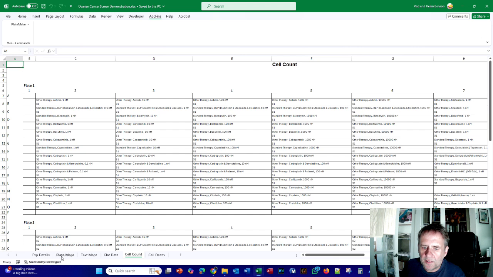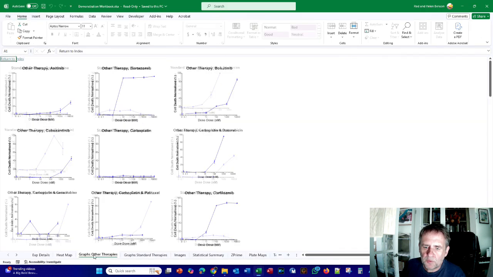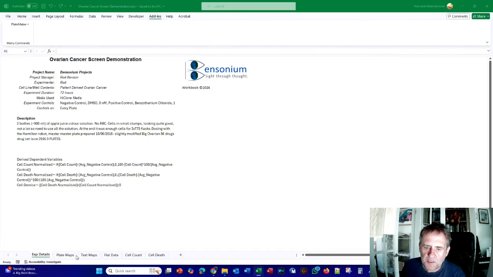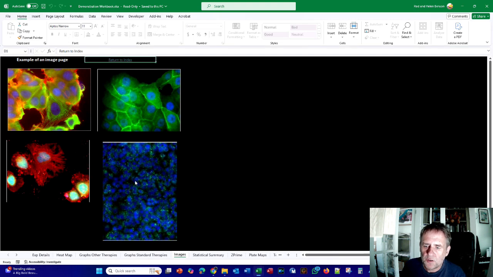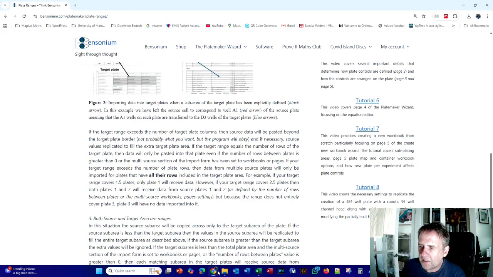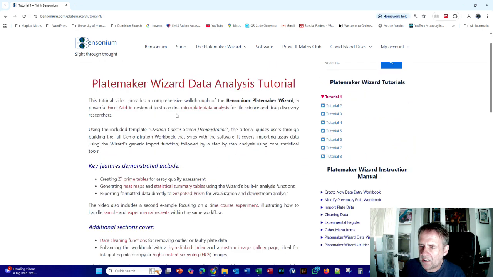So tutorial 1 is actually going to take this workbook that you just built and do all the exercises to complete it to make it into this workbook, and that's your first tutorial, and that will really give you a good feel of how to use the Platemaker Wizard, and in particular how you can use the Platemaker Wizard to rapidly generate Prism graphs of all your data using pivot tables, which is all explained in tutorial 1, which can be found here on the website.